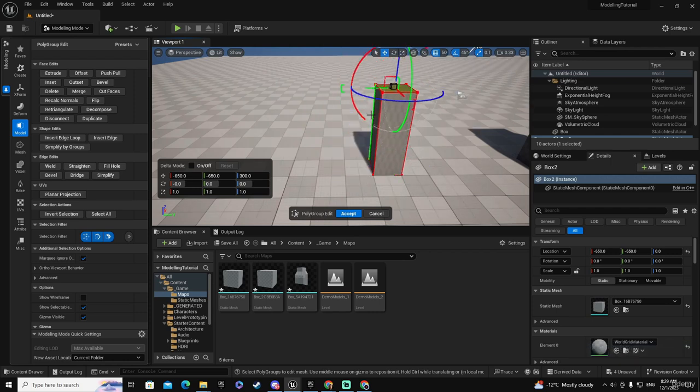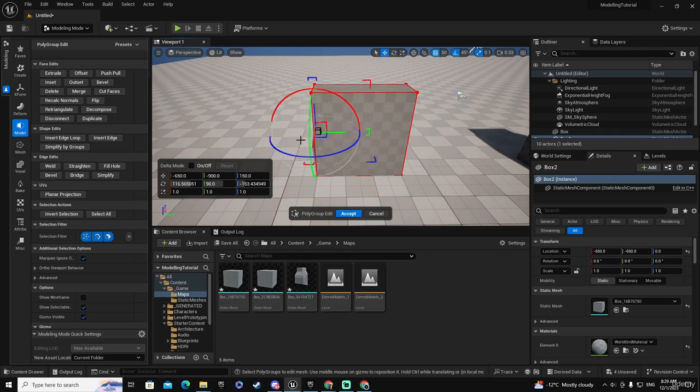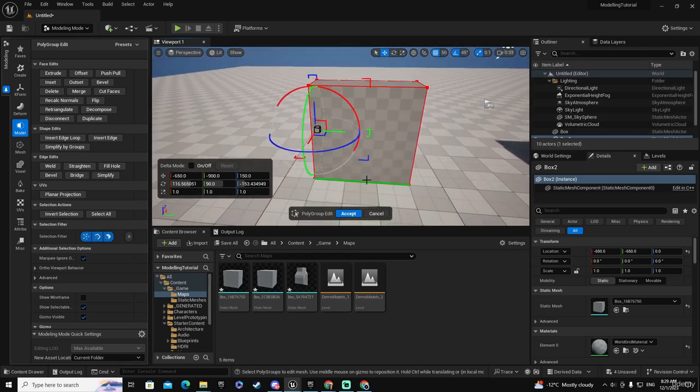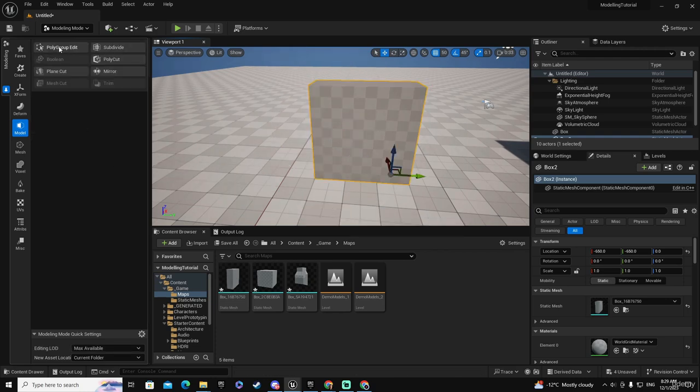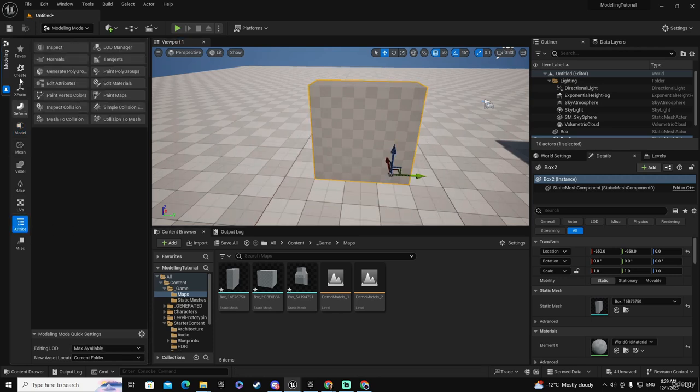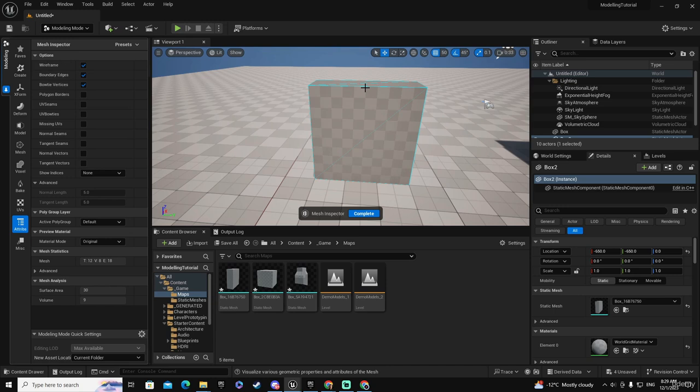Go here. And now extrude this side as well, or this face. It should be called faces when we're talking about modeling. So let me accept this, go back to Polygroup. This is a tool that we use a lot. As you know, if we inspect our object at this moment, you see that we have basically 6 faces, 2 on the top and bottom, and then the 4 around.